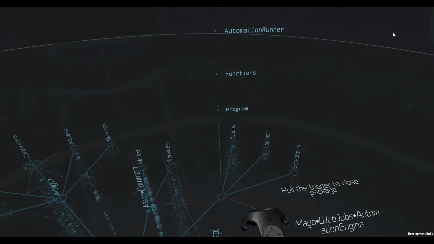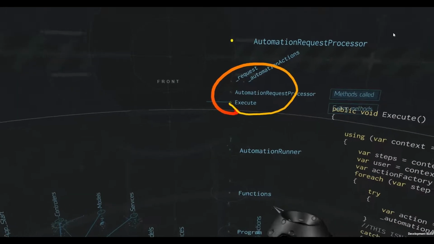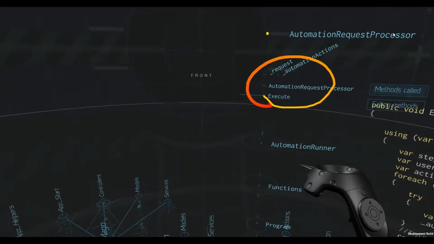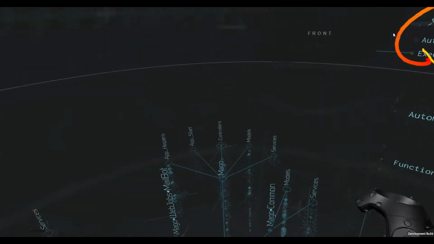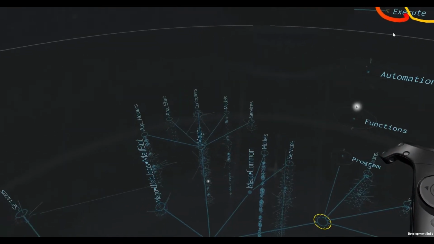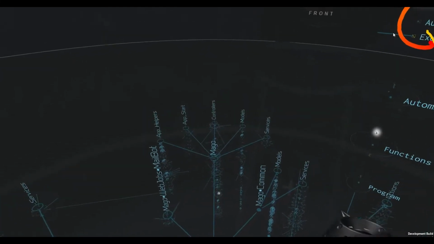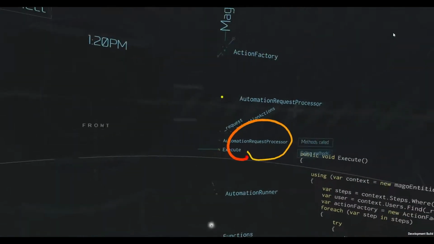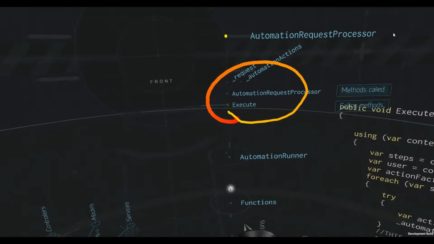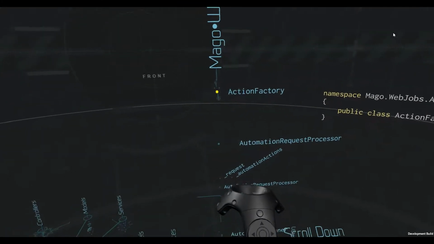That actually handles these automation requests. So this right here is what's actually processing the automation request and goes and puts all the steps together and runs them or schedules them, and you can see where this actually gets called from. You can see where the requests come from, so you can see what's lining up over here. If I do that again, you can see that from the controller, it calls that execute request. So when you go to the web page and run an automation, it calls this execution request here. And if we jump out, what's really interesting is this action factory.